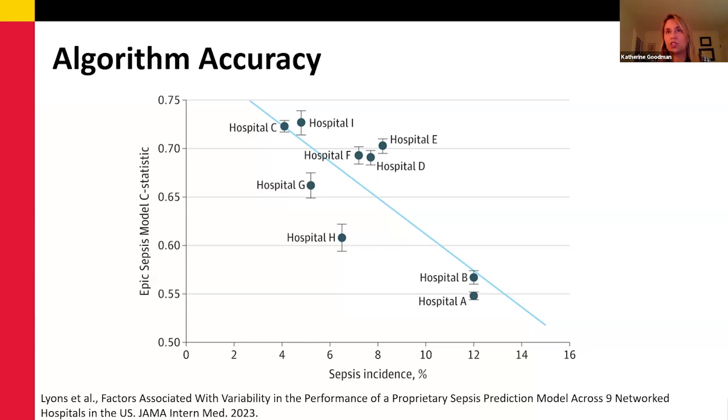And this is a known challenge of prediction models, and there's not necessarily an easy solution for it. But what it means, and that's concerning, is that before this, I think there was this idea that you just push out a model, you can use it everywhere. There's appeal in that, there's one model from Epic, and an institution locally doesn't then need to do anything with it. And it's really become clear over the last decade, and in particular the last few years, that is not the case, that you need to be testing these models ahead, tuning them and validating them in your local population. And that really was not the done thing before.